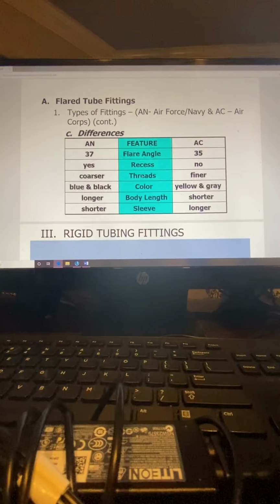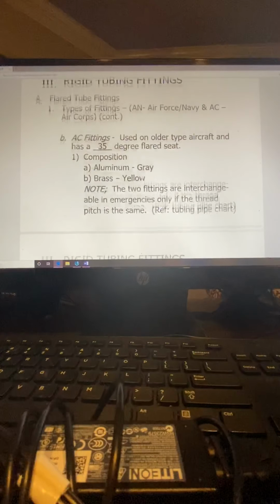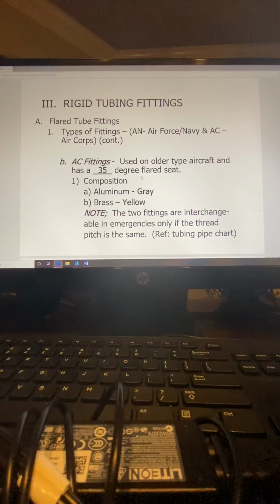So anyways, that's just the quick things I wanted to go over in this video because it's kind of harder to understand this type of information. The rest of it is pretty straightforward reading. So make sure you read what I put there for today. And I'll go ahead and post the video on the double flare so you can see the difference between the single flare and the double flare.